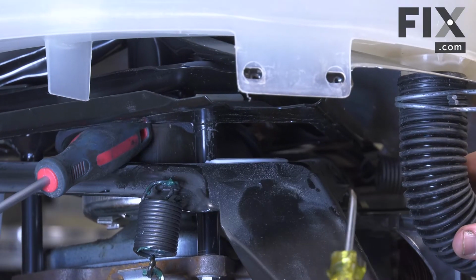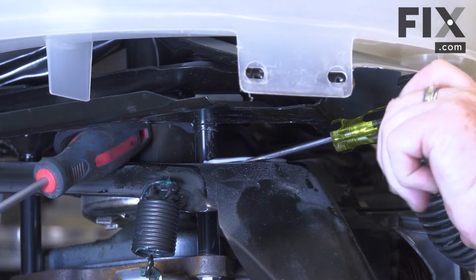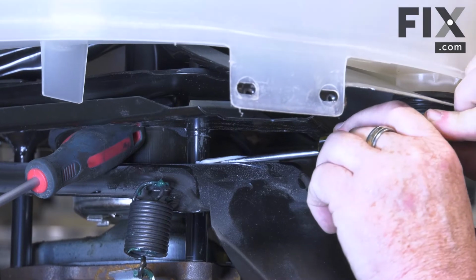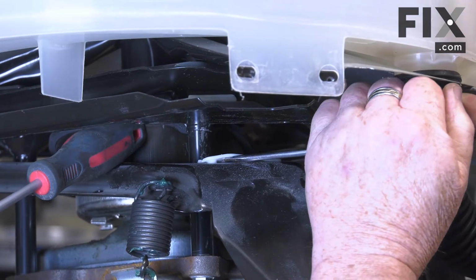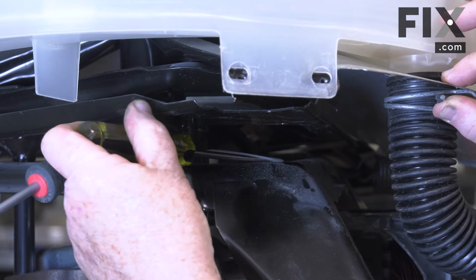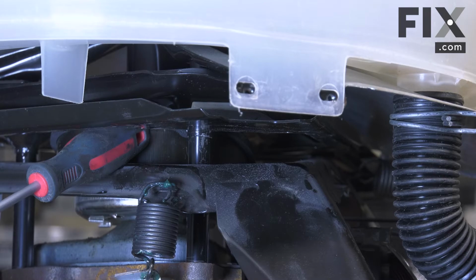So to do that, I just take a little blade screwdriver, slip it in between the pad and the frame, and it pops right out. I'll do the same on the other side. And it's that easy to remove the pad.